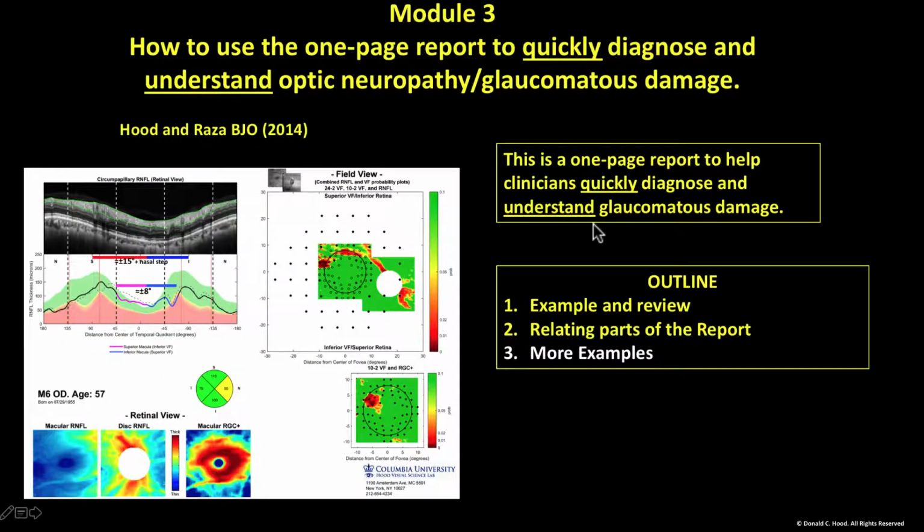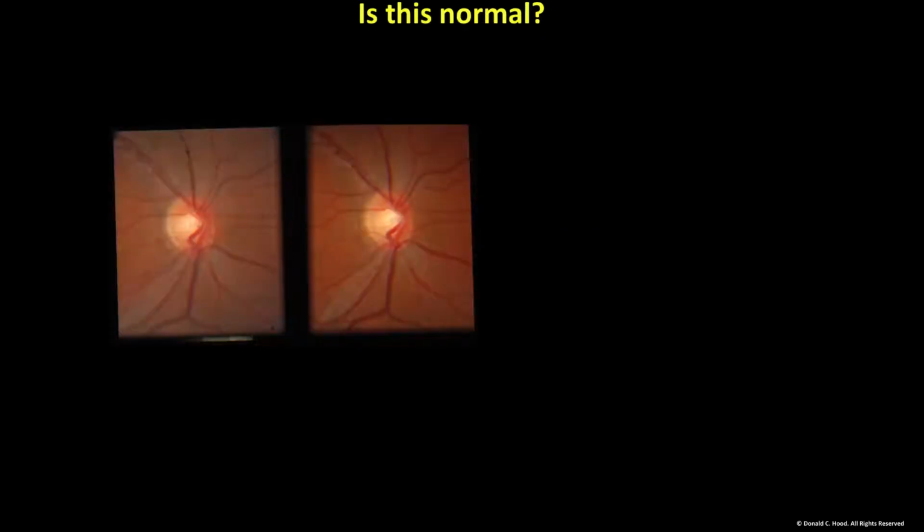Okay, finally, let's just look at some more examples to see if we can reinforce these points. So, is this normal? Well, we had 2 glaucoma specialists that said it was abnormal, and 2 others that thought it might be normal. So is it abnormal? Oh, actually, no, I take it back. I showed this to 4 glaucoma specialists. They all said abnormal.